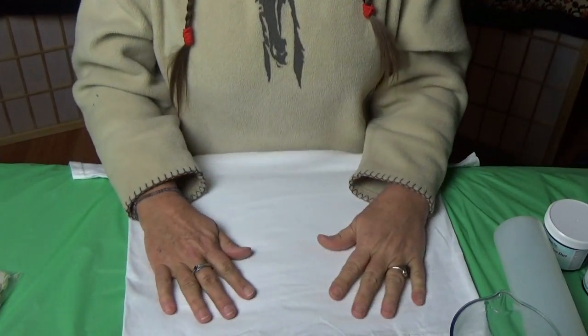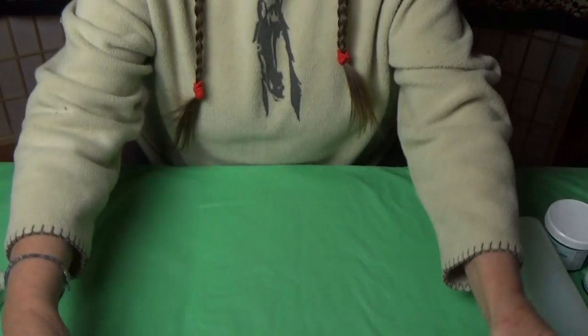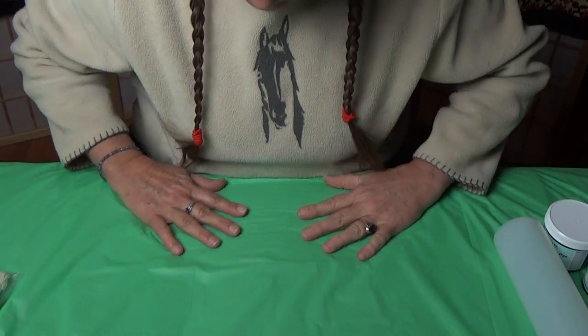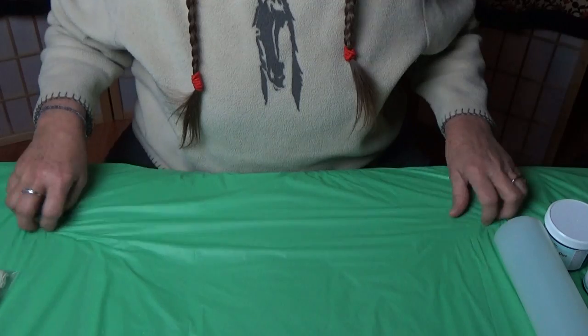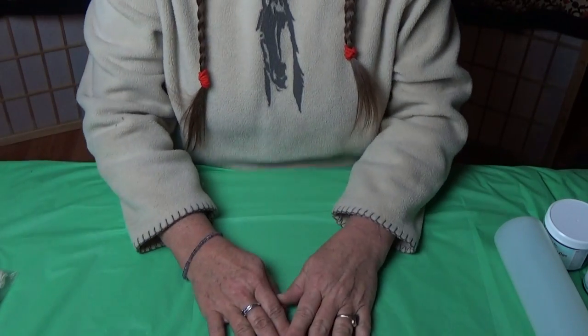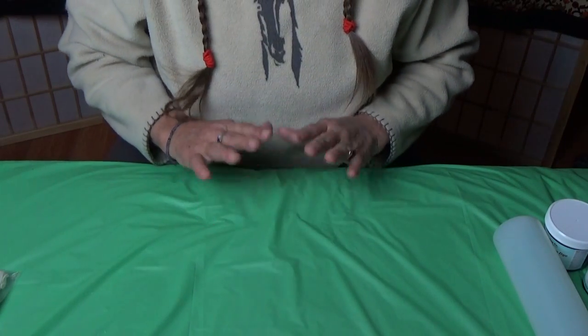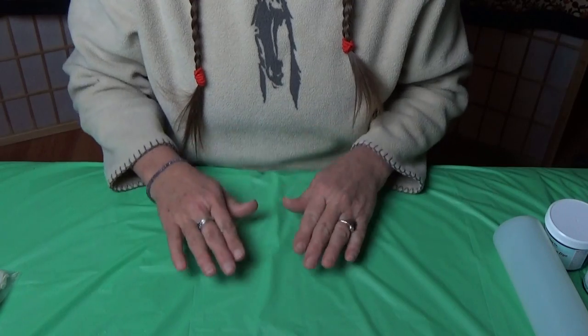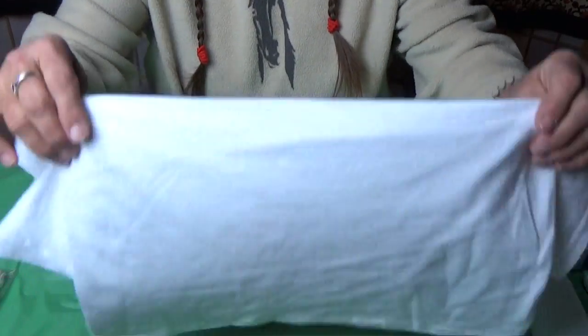I'm going to get close in so you can see my little workstation here. Okay. So I have this very inexpensive lime green plastic tablecloth. Going to keep us from making a total mess. And since it's not going to be really messy until I get everything wet and we start playing with the dye, I'll just go ahead and start with the clean t-shirt.